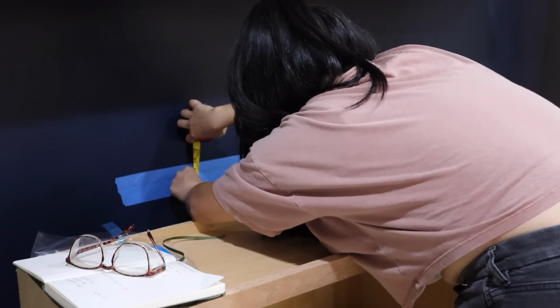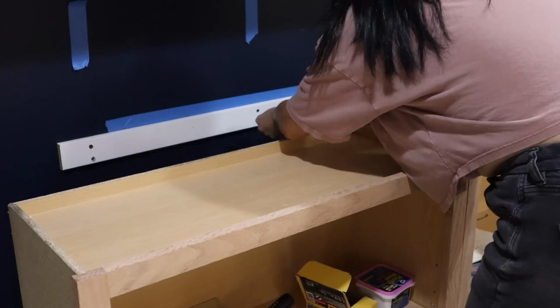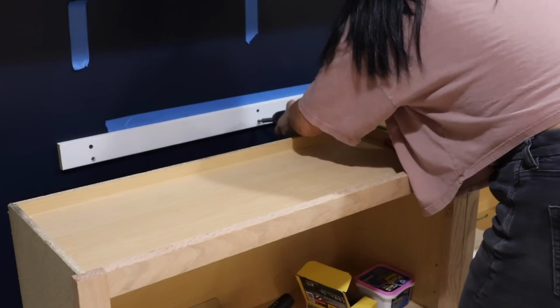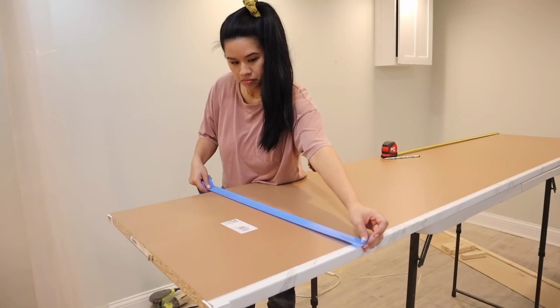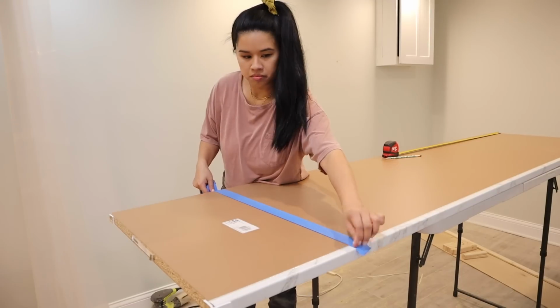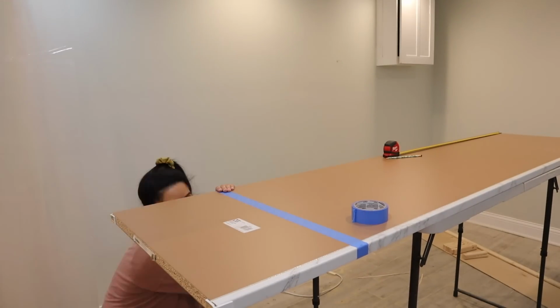I'm just adding another piece of wood here, drilling it straight into the studs, and this will act as a support cleat for our countertop to sit on. I don't know why, but I was very nervous to cut this countertop. Yes, I've cut wood a lot of different times, but this just felt different because I really did not want to mess it up. And if you're also cutting down a countertop, I have some tips for you.